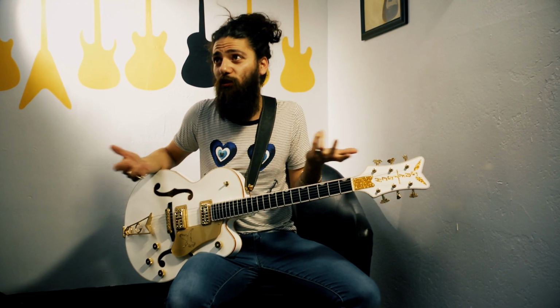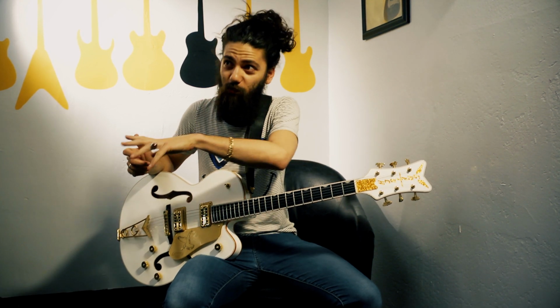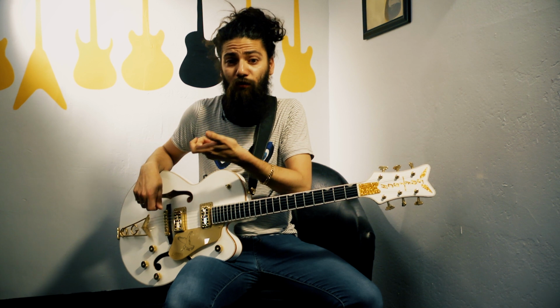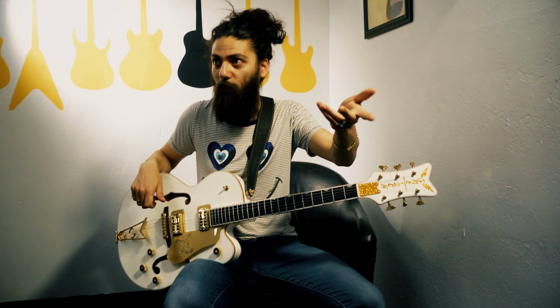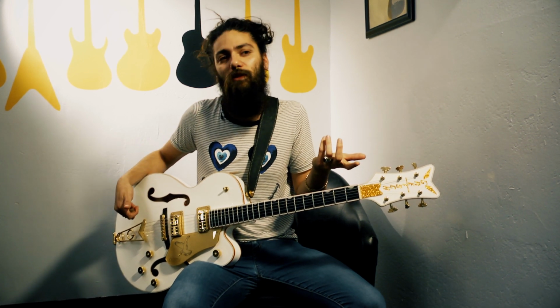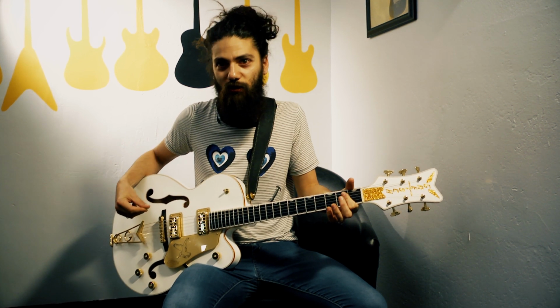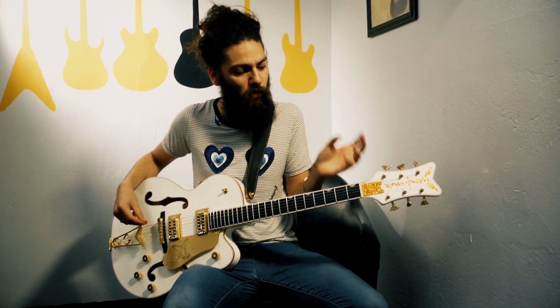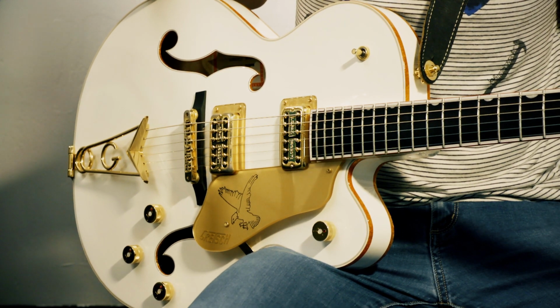But I figured when we get to the studio, we're gonna track some heavy guitars, so I got my Les Paul, and the ES335, which sort of was my transition from solid body to a hollow body. And when we got to the distortion parts, I was like, okay, just a second before we switch, let's just hear how it sounds. And I remember it vividly, just playing the first power chord. I'm like, I think I'm gonna stick to it. It works. And this is where everything changed for me.